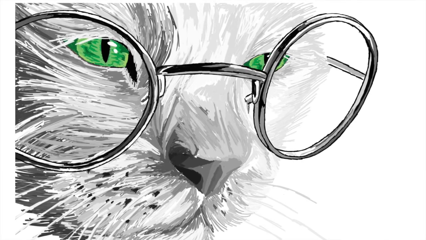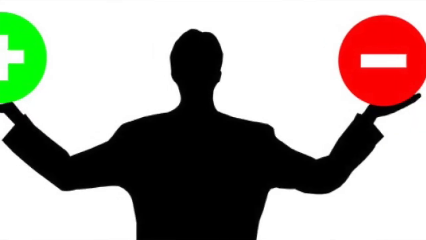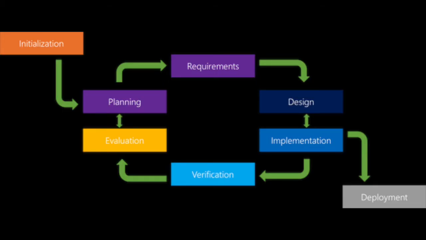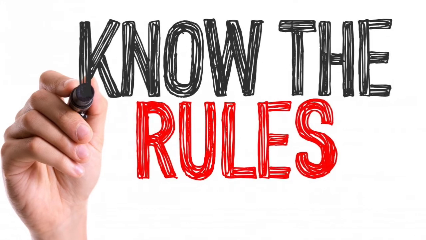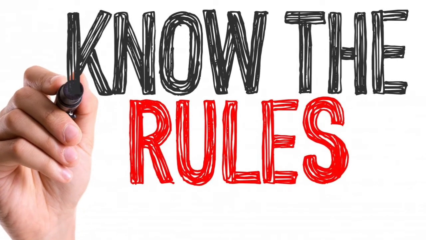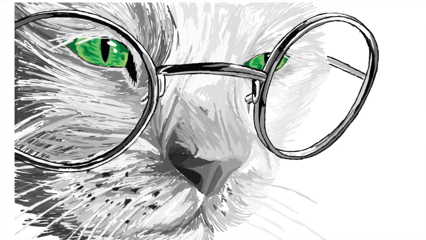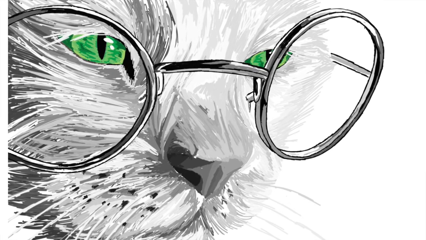Now, there's more than just these 5 models that I've shown you, but the key takeaway is that there's positives and negatives of every type of model. Some of them are more rigid in structure and don't allow for much change. Others have more process involved for implementing features or correcting mistakes, but could wind up more costly in the long run. What type of project you're working on depends on what type of SDLC you would wind up using. There's no such thing as one SDLC type that's above and beyond the rest. It's just the positives and negatives of each type, depending on the situation.